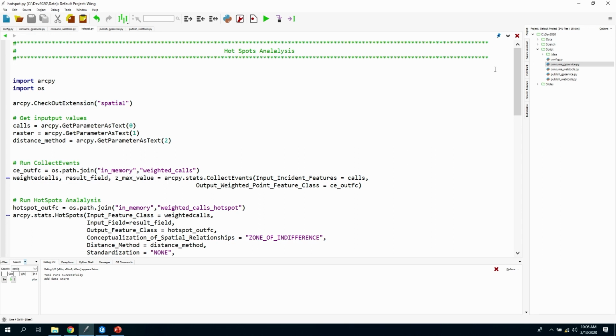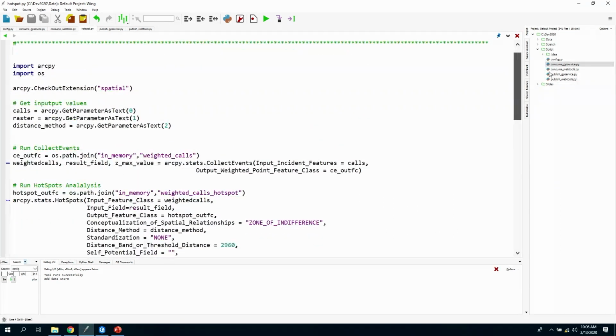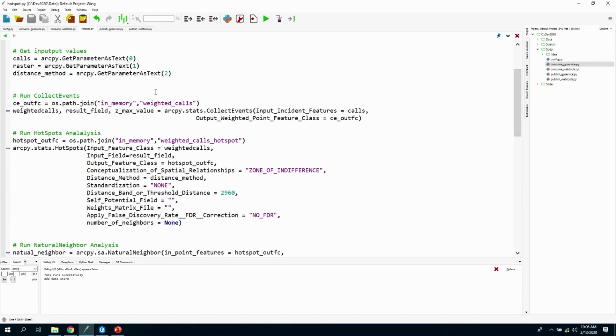All right, so here's my hotspot analysis script tool. And the same, I have 3 parameters. The first one is my 911 calls, which is a feature class. The second one is a raster that I pass as a raster layer. It's the cell size when I convert the points to raster.